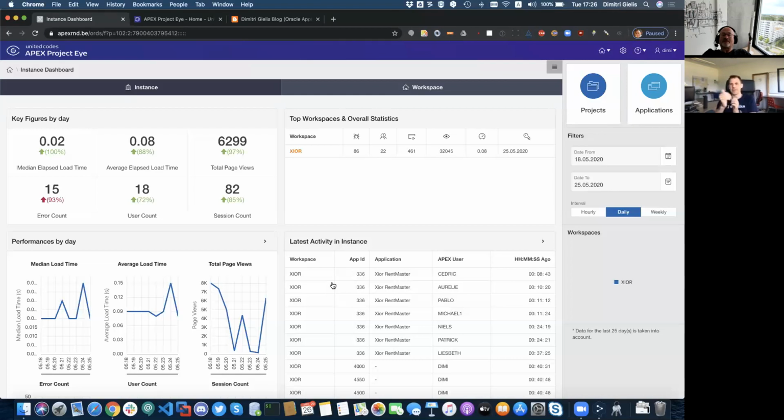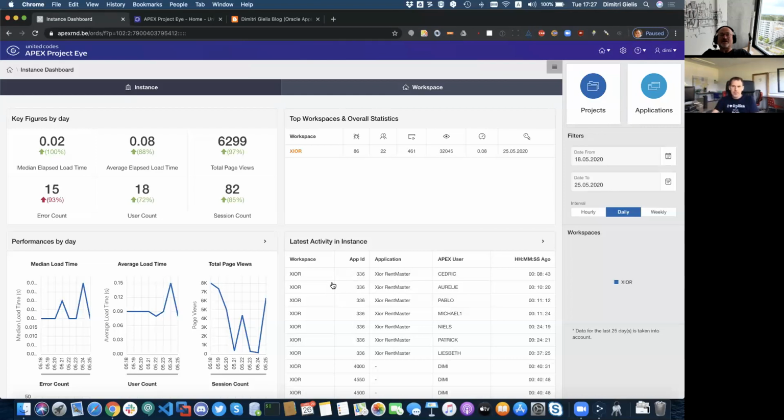So if, for example, Siemens would tell you, Jürgen, what's going on with all the Apex applications inside Siemens? How would you start with that? They're growing. They are amazing. No, but we have 1,000 applications with a lot of workspaces. Yeah, that's true. But just with that role, you would either be able to query it, or you could use APE, and APE would give you an overview of that.